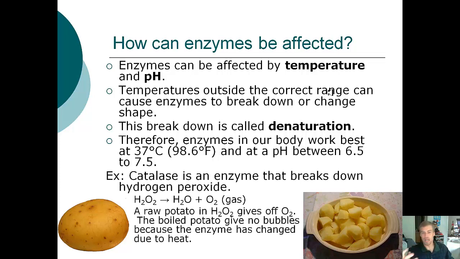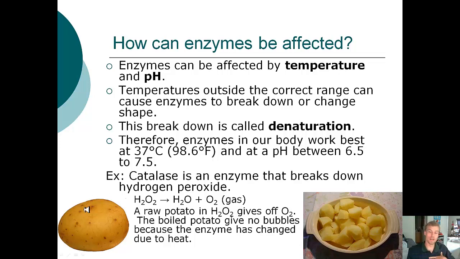And just to give an example, an enzyme that breaks down hydrogen peroxide is called catalase. An important feature of enzymes is that when they're named, they almost always have this ASE ending. So whenever you're reading something and you see that ASE ending, that's a very large hint that it is an enzyme.